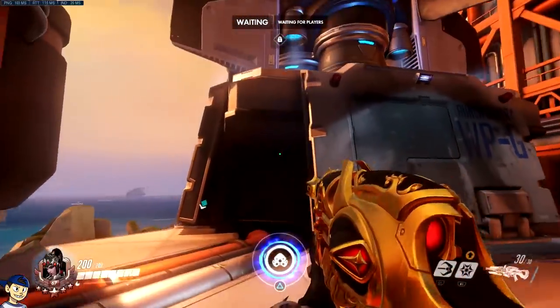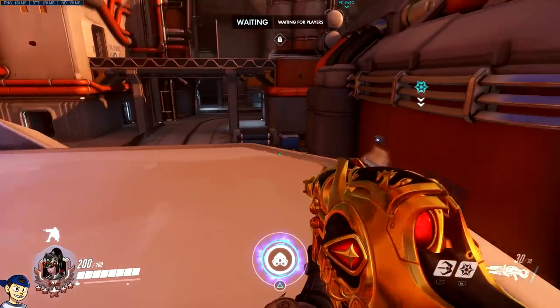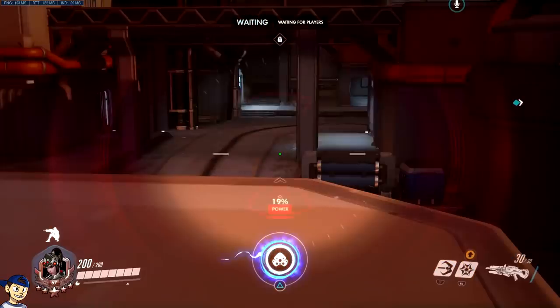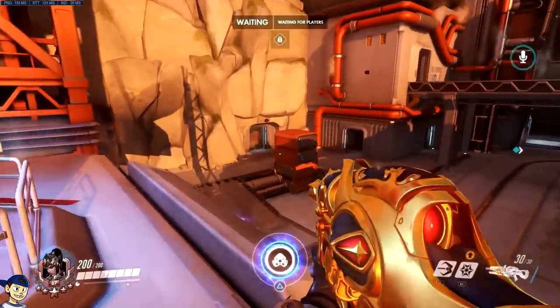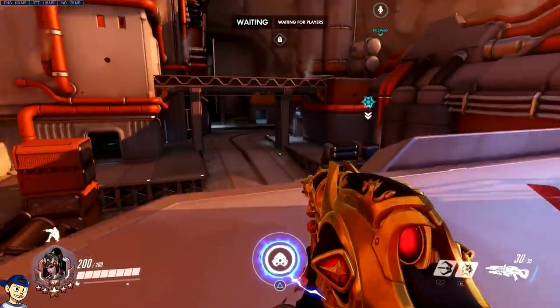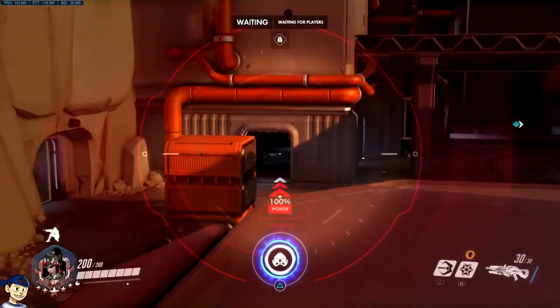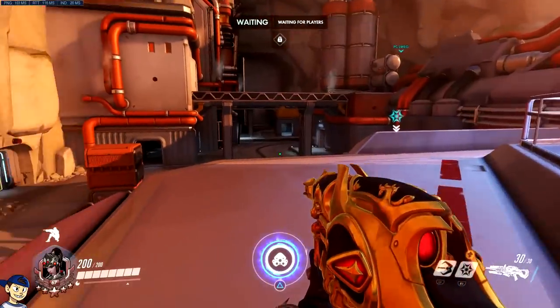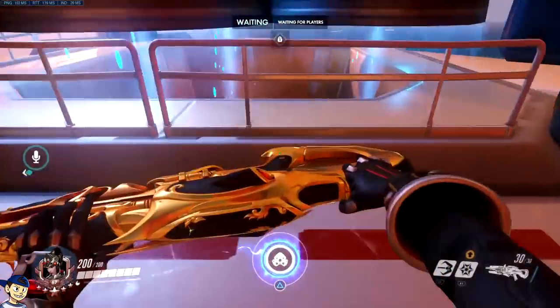The final spot on Gibraltar that I want to talk about is up here. I honestly never see Widows up here. I don't know why, but this is an awesome spot. If the enemy team doesn't have a hero that can fly up here or whatever, you sit up here, this is freebies all day. Great spot. There's nowhere for you to be flanked from. Your back is to the wall. You're behind your team. They have to come up this way. This is a really good spot.